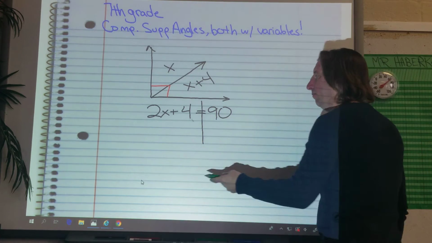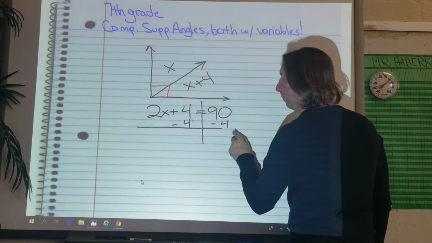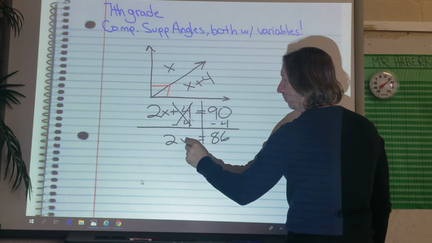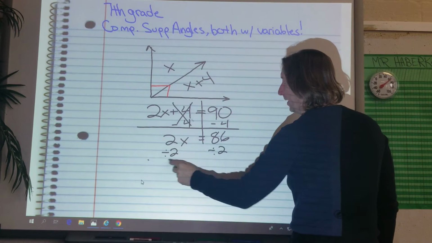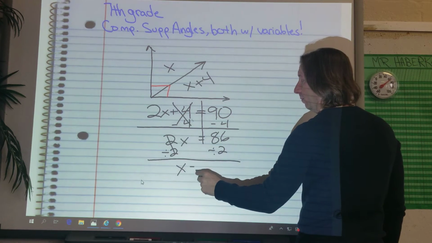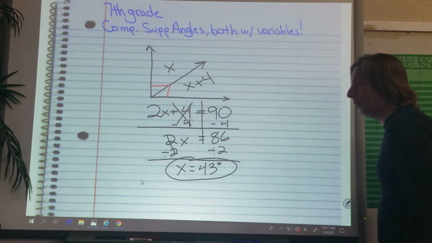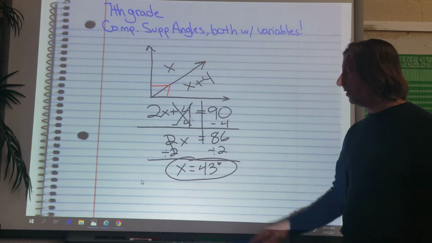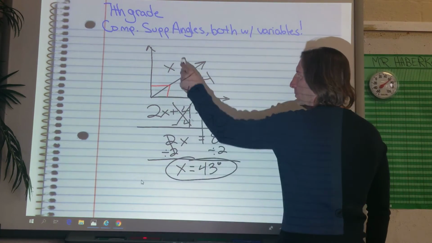So then we just solve it, add and subtract first, right? Those are gone. And we divide by 2. You guys have done a million of these. You guys know these back and forth, no problem. We get x is 43. So, oh, we've got 43, we're done, right? No, we're not done yet. We still don't know the angles. So if it says x is 43, well, this is the angle that's x. So this must be the 43.